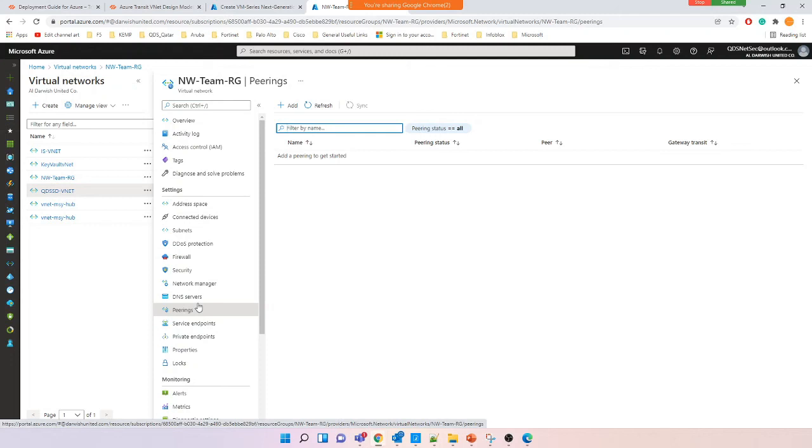You got the point, guys? There are many ways to do VNet peering. You can do it with the peering option, with the VPN, and with ExpressRoute, if I'm not wrong, but verify this point.